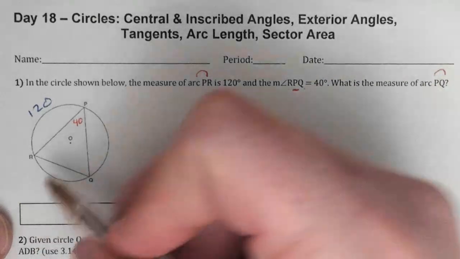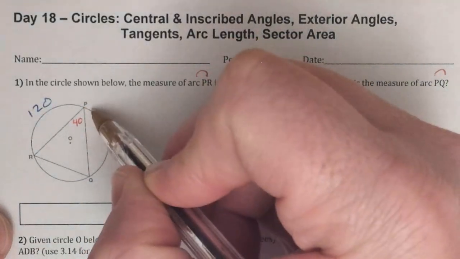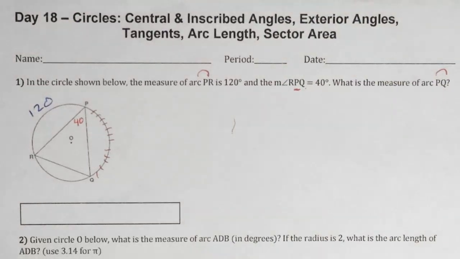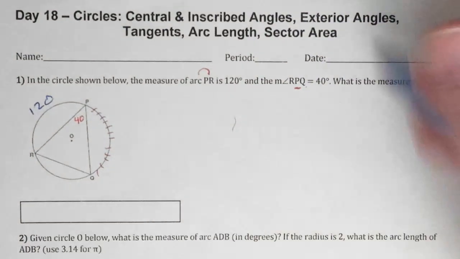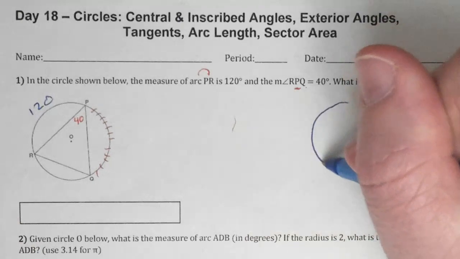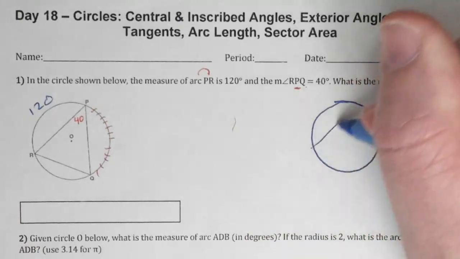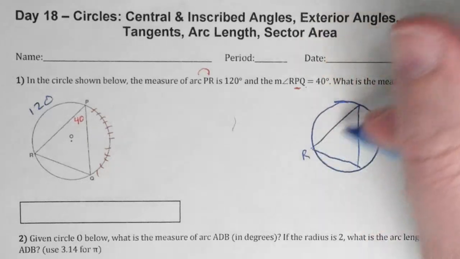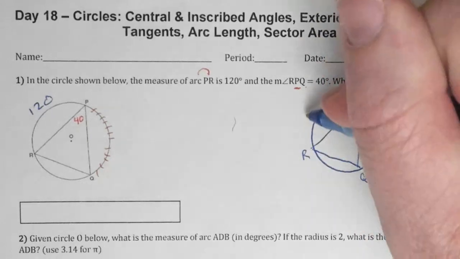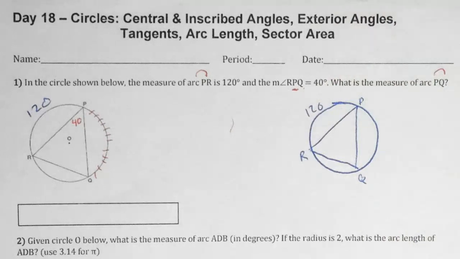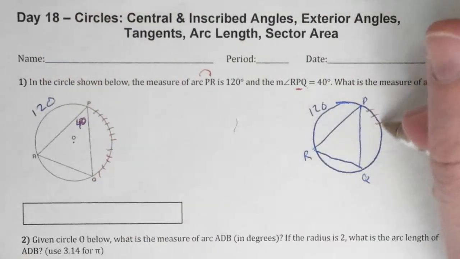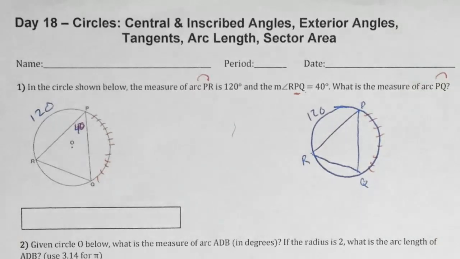So we want the arc. So here's P, here's Q. So we are looking for this right here. All right, so there's a couple of different ways to do this. I will do both ways in just a little bit. So I'll just redraw this so you can see what's going on in my head, and I will show you both ways on how to do this same problem. So this was 40 right here, and our goal is to find this. All right, so let's do the first way.